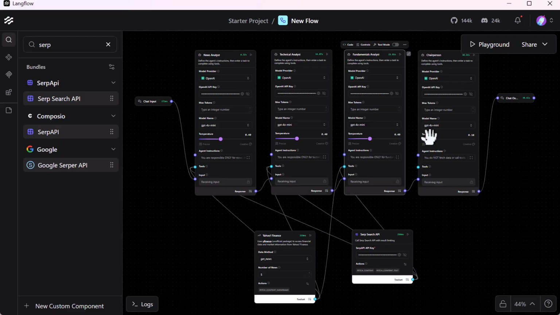We can make the chairperson, let's say 0.25. And again, you can set up max tokens. Let's say I put in 600, and let's put 600 for all the agents. Go ahead and run this again.